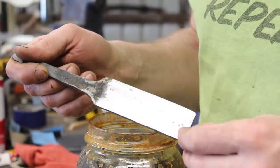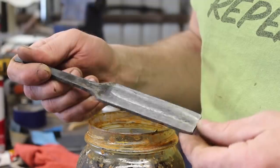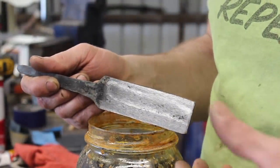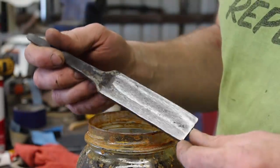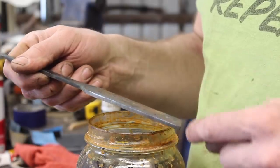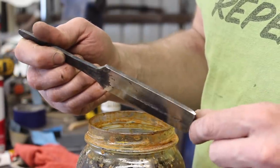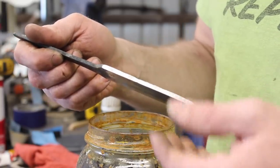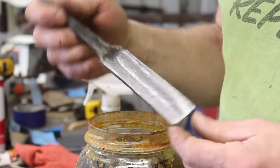Okay, I didn't take too much off. I want to leave as much material on as possible so that when we normalize and thermocycle, we can have a good layer to grind off for decarb. But I cleaned it up so we can kind of see what's going on, hopefully. And then I cleaned up this edge where I'm probably going to use that for the edge of the blade, kind of see where our center 52-100 steel is sitting. So let's check it out.